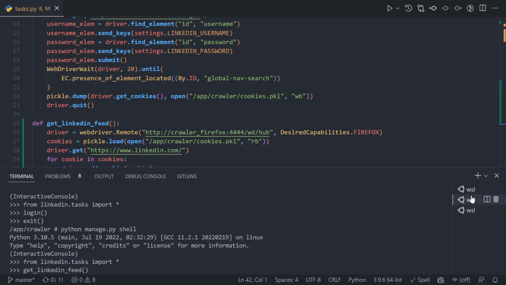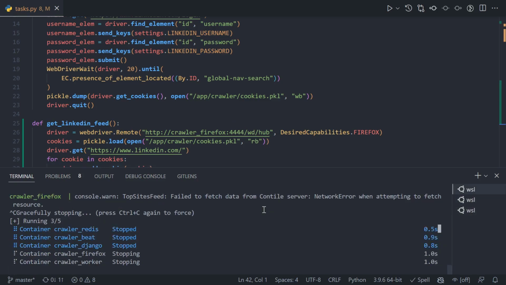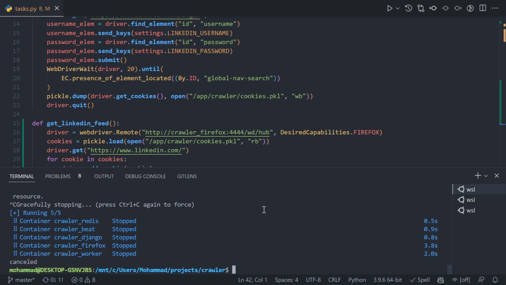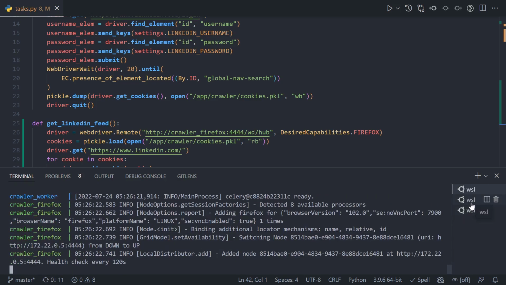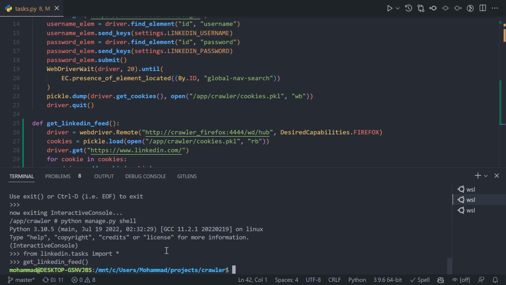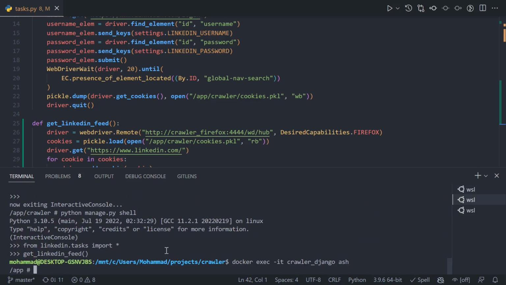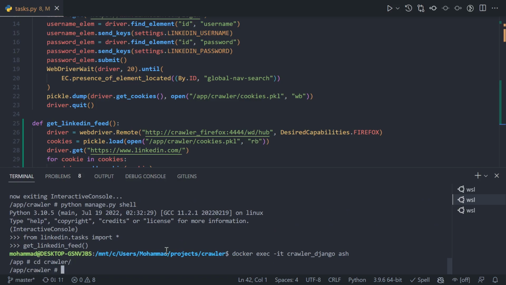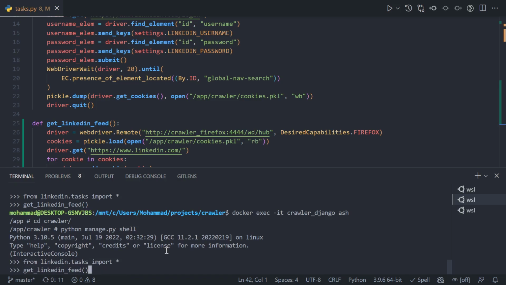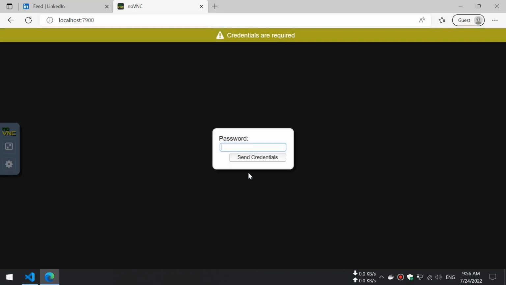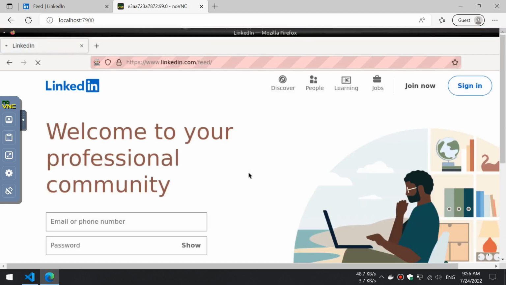Okay, so let me rerun the app here. I'm going to stop and once again run Docker Compose, and go to the Django container, cd crawler, python manage.py shell, import everything and run get_linkedin_feed.